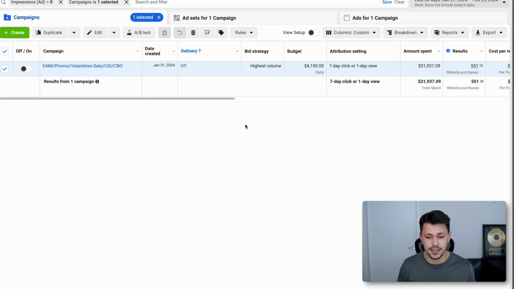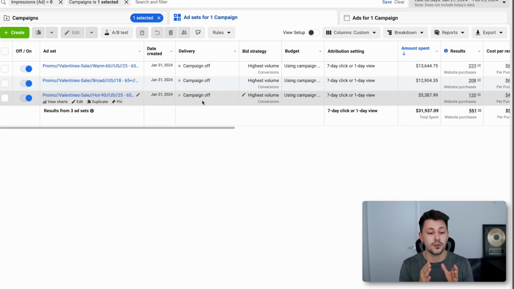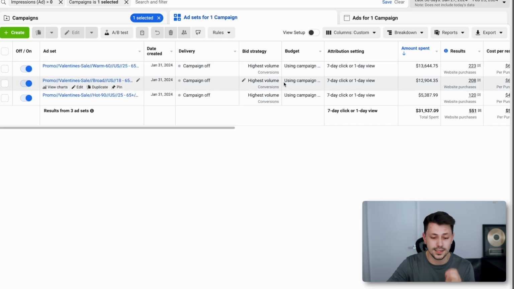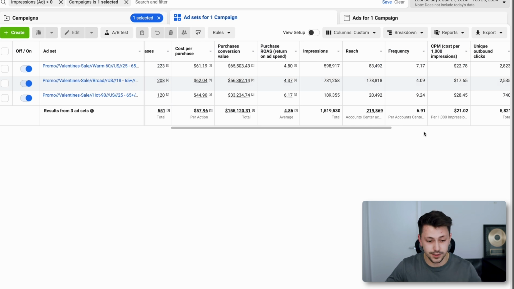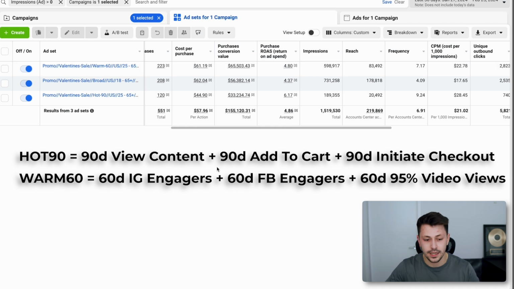But with that said, inside of this campaign, we do get a little bit cute with the targeting. The reason why we do that is because we found for these promo periods, we actually want to force Facebook to spend and have a higher frequency on some of these more in-depth audiences. I know this is contradictory to what I was just talking about, how Facebook does everything for you. But the reason why we do it for promos specifically is because of one simple metric, and that metric is frequency. So by creating 2 custom audiences, which are called Hot 90 and Warm 60, we are able to target some of these audiences that are a little bit deeper in the funnel.